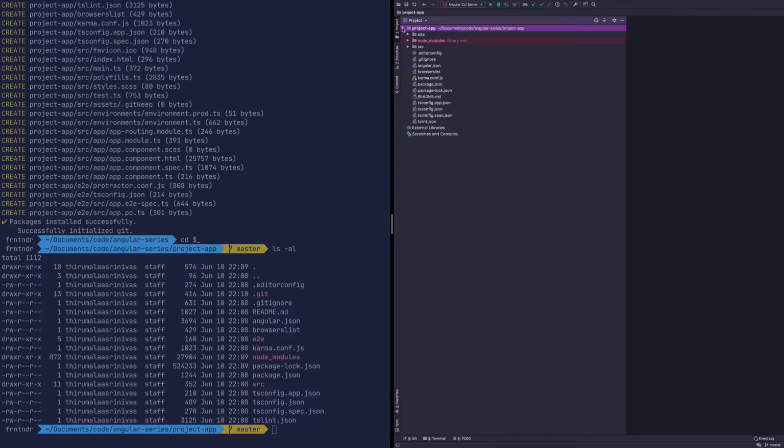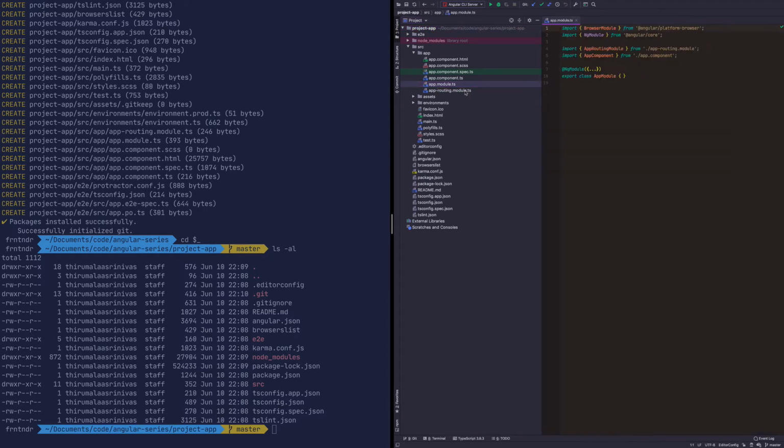So we have the project folder, and inside of it there are a bunch of source files, and these are application source files. You would find them under src. Basically all the app logic is here, where there is a main module, the application routing module, and the main component along with it. All your assets can be found here. You would usually end up creating different subfolders for the different static assets like images, fonts, JSON files, etc.